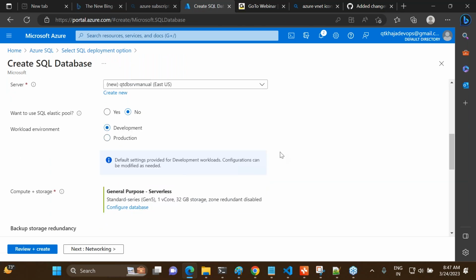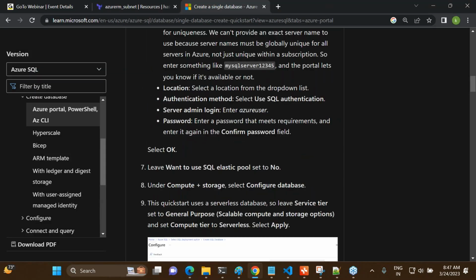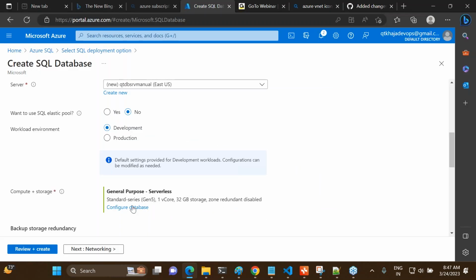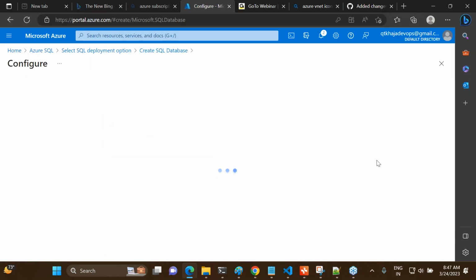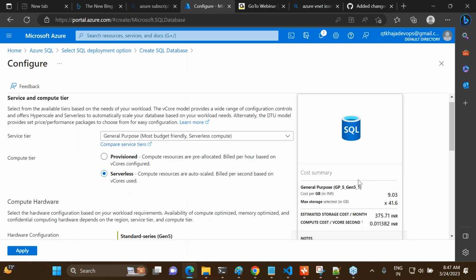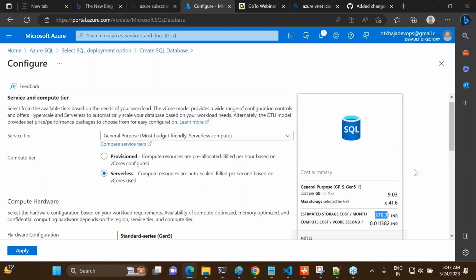Right sir, my machine is development machine and let us try to see what is the size which they have selected. Okay, they have gone with configure option. There is something called as serverless. Okay, in serverless, whenever you try to select, this machine's cost is very less. So if you try to look into this machine will basically cost you how much? 375 rupees per month. This is one way of doing it.